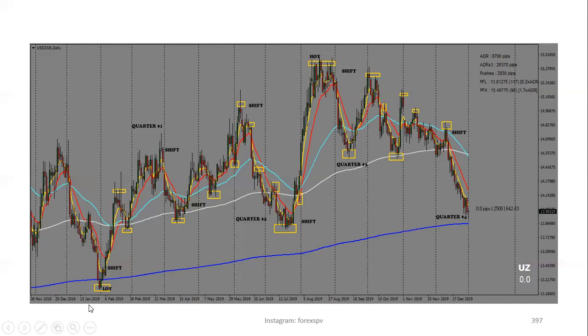So we had our low of the year set around the blueberry, and you can see this shift occurred almost immediately. We only had railroad tracks, and then the market did shift. This is because we had the 800 EMA here. We learned that these exponential moving averages, which have higher periods in the higher time frame, are used as moving support and resistance points. So we would see a shift as a reversal around the blueberry. This is where the dealer set the low of the year.